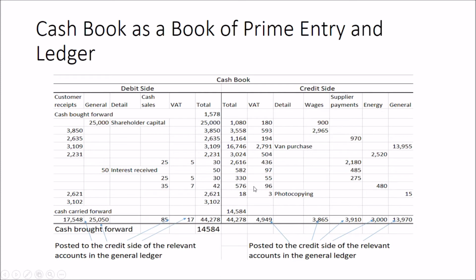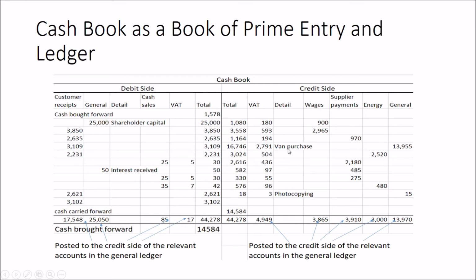Now, it is more likely that you're going to see a cash book in an exam that includes brought forward amounts. So in this figure here, we're going to use the cash book as a book of prime entry and also the ledger. This is the more likely thing, and this is how it's done in practice as well, if we're using a manual system. They're not really used anymore, but if we were. What we're actually doing is bringing the cash brought forward figure into here, and the bank account brought forward figure into here.